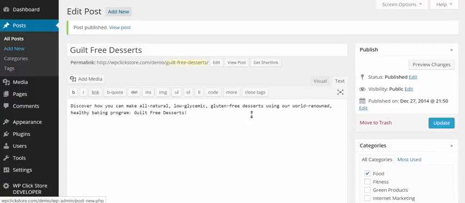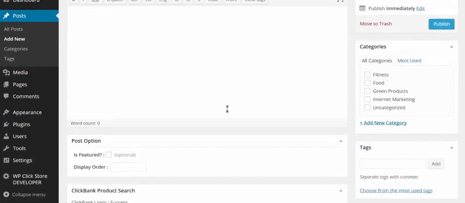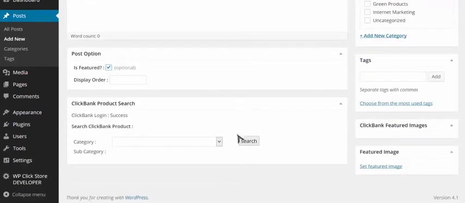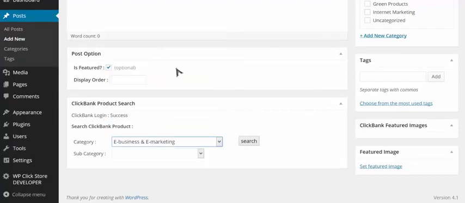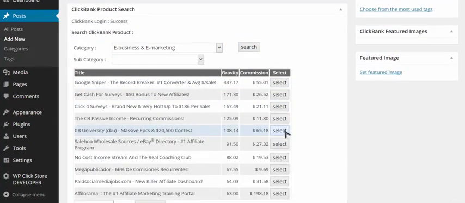It's also important to know that because this is WordPress, you can add any kind of content you want. You don't have to just make ClickBank products here. If you want to add real articles and videos and all that other stuff, you can absolutely do that. That's the great thing about this, you have all of the ability to add whatever you like to do.